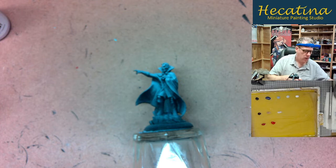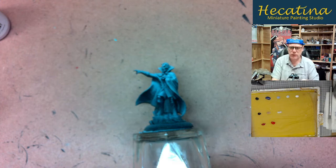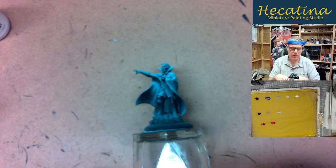We're going to use a different series of reds. We'll use these three reds to do the fire effect when that time comes, but we're not ready for that yet.